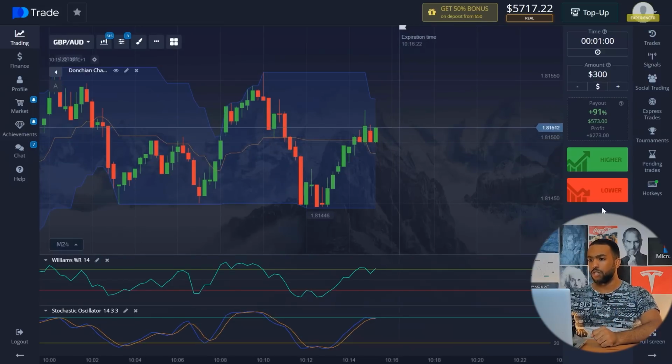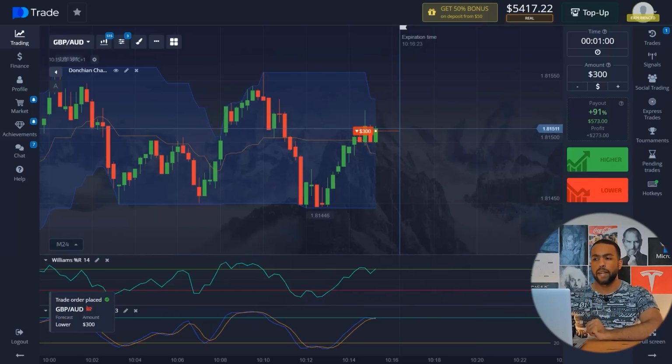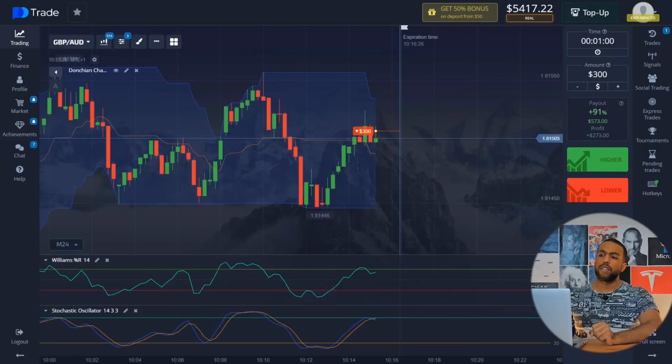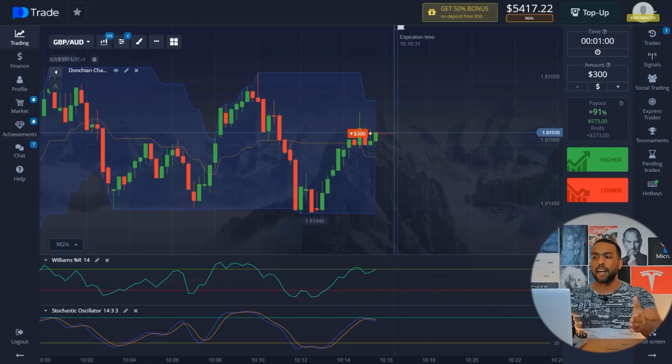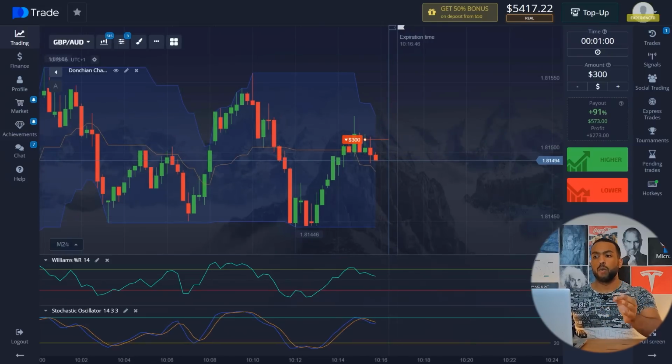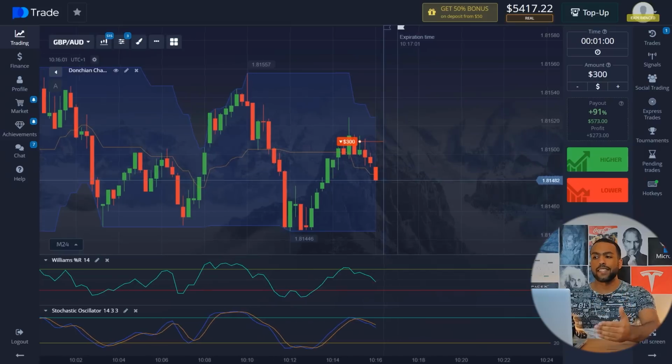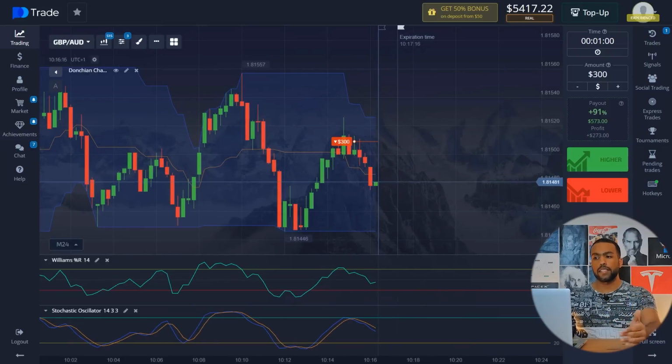Let me make a down trade right now for $300, also for 1 minute. All right. And the decision on this trade was made taking into account the data coming from the stochastic indicator, whose lines were at the level of 80, but its blue line began to decline. And if the blue line is lower than the red one, then it gives a signal about a possible decline in price. In addition, with the growth, the price encountered resistance from the sellers. You can tell that by the long shadow of the last green candle. And similar signals from indicators reduce the risk of losing a trade. And our trade closed in profit, which added $273 to our account.